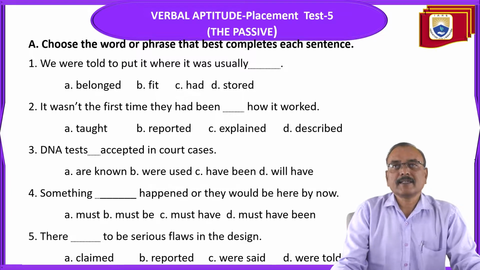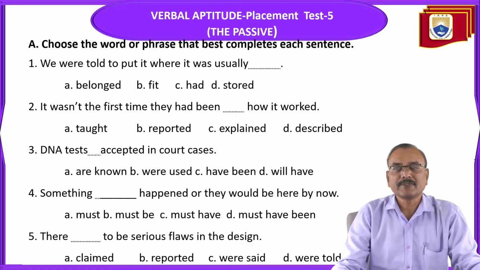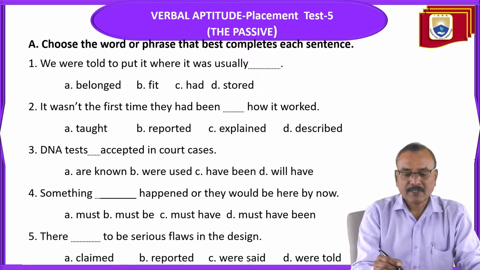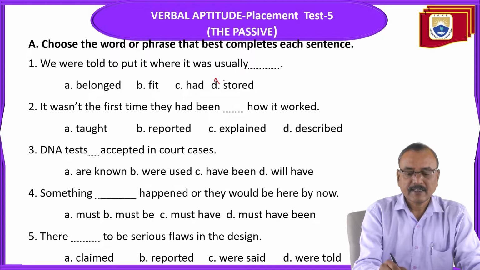Read it and select here the option, okay, from these multiple choice, right? First one. We were told to put it where it was usually, where to keep it here? Where it was usually fit, where it was usually had, where it usually belonged, where it was usually stored. So stored is the best option here, okay.